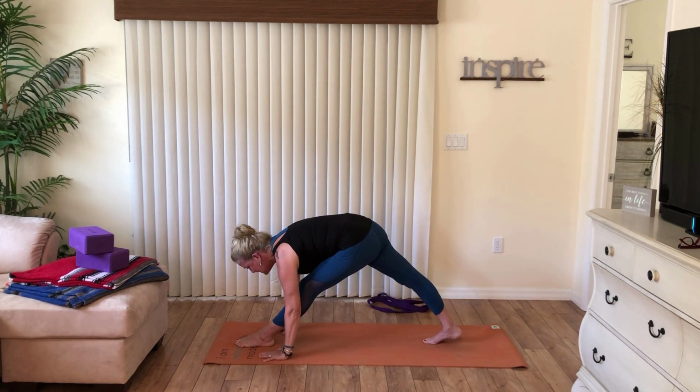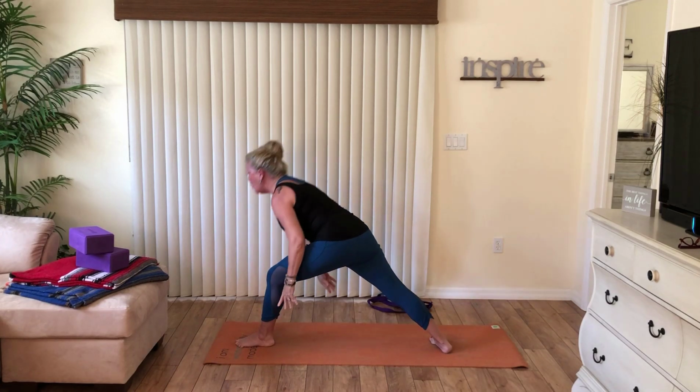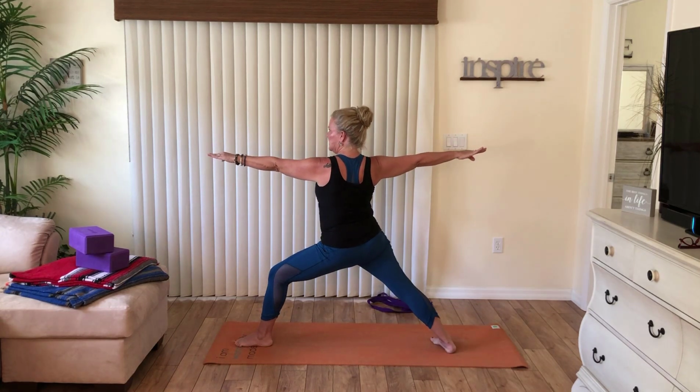Let's lift our gaze and get back into the lunge. Spin the back foot flat. Next inhale brings you up to warrior two. Lunge deep. It takes a leap of faith.